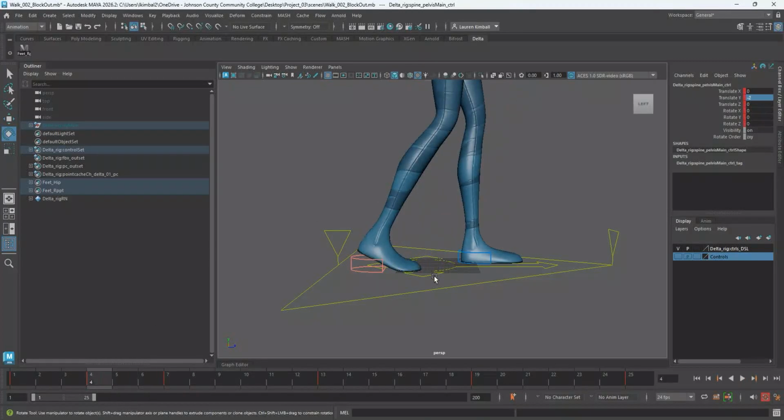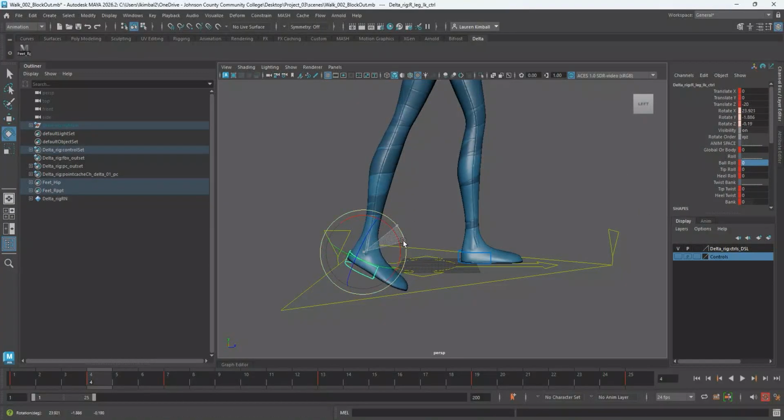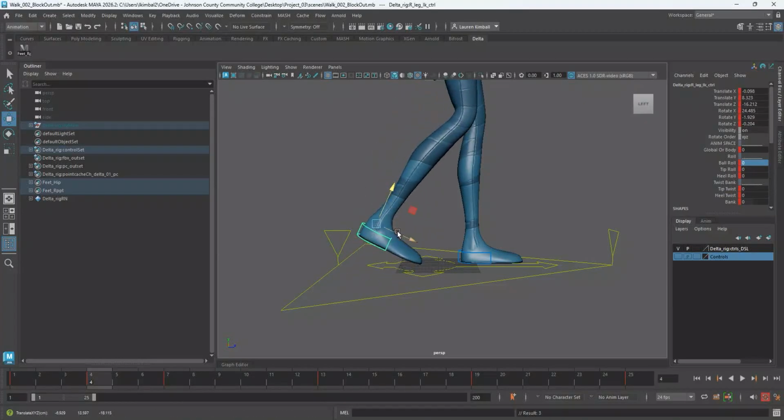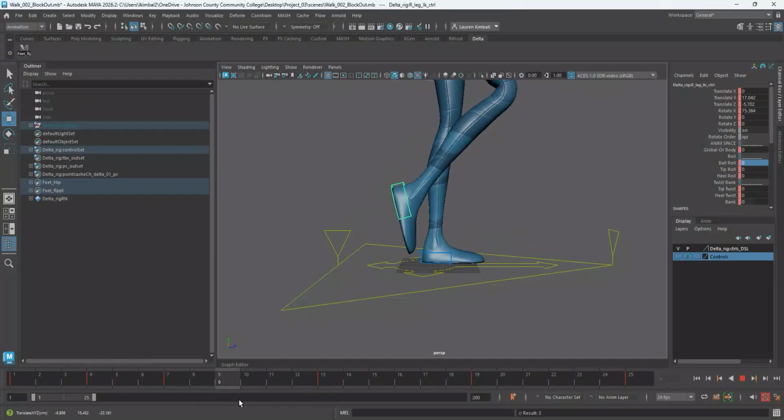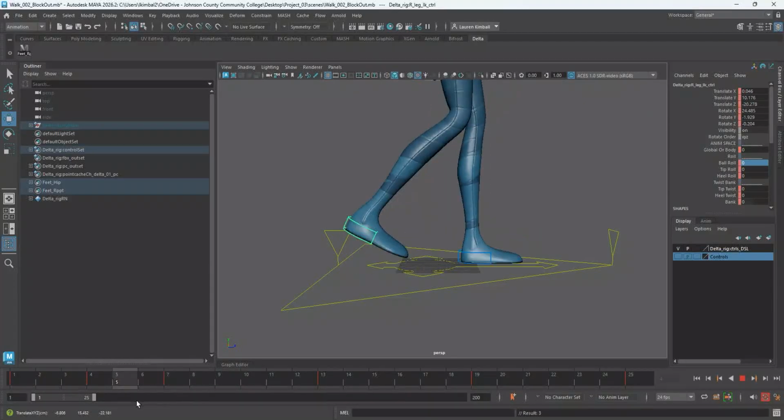I could take out the ball roll and manually rotate this and get it into position. That is a thing I could do. It's a little clunky, but it would make it easier to track my arcs.